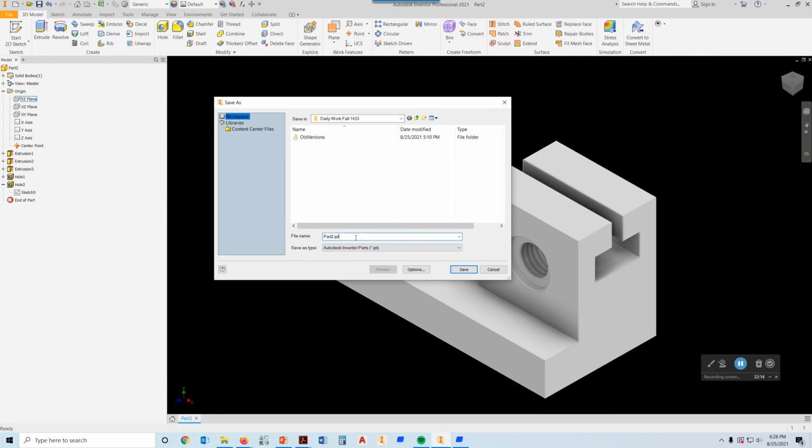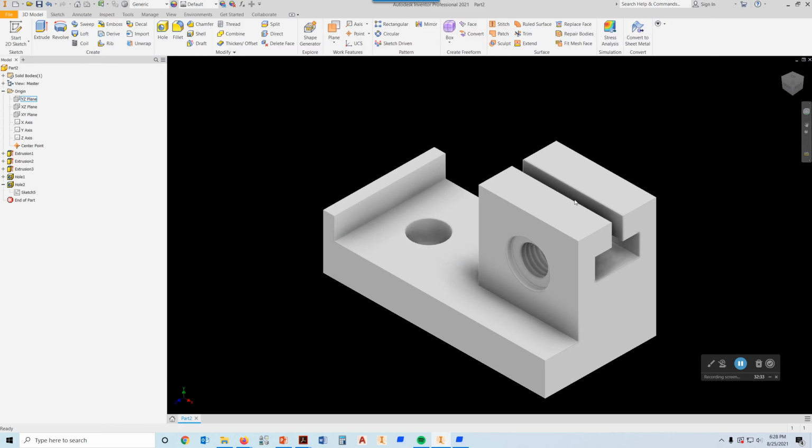So all I need to do is come right down here and give this guy a name. And I always like to capitalize everything. So I'm going to go Tool, Slide, 1433. And it will automatically default to a .ipt, which is an Inventor part file. And I just choose Save. Now, when you do that, if you look right up here at the top, you'll see it says Tool Slide 1433. This is called the title bar, right up here at the top.